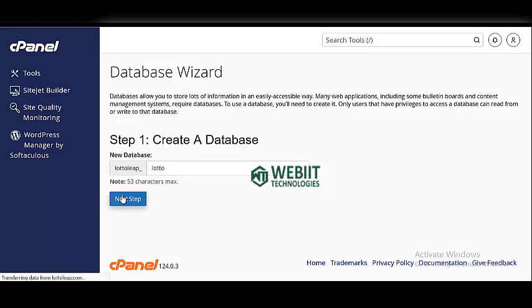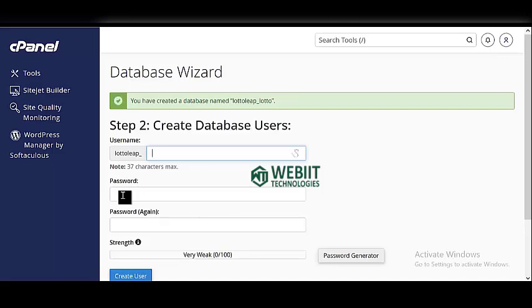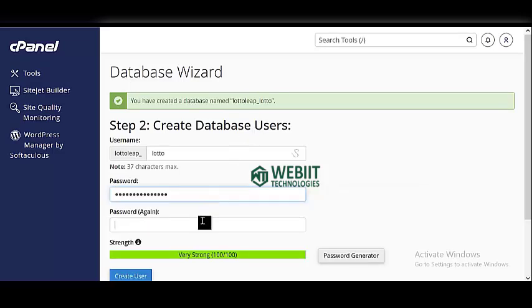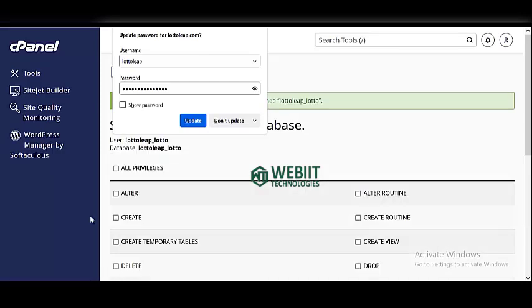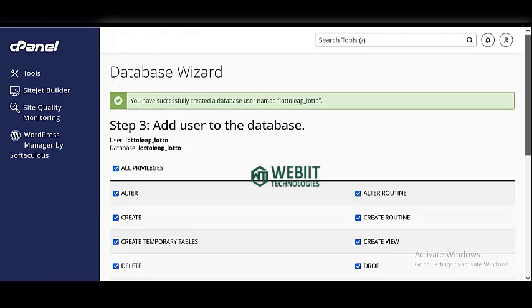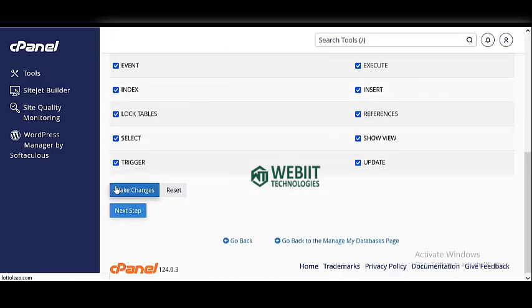Just give it time to load. Then put your username, name it the same thing. For your password, you can just copy this and use it. Then create user. Then click on allow all privileges. Make changes.